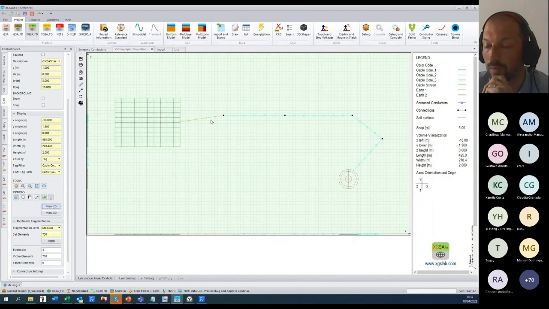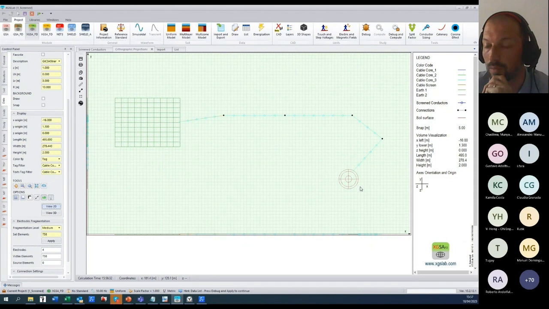So all these lines that were in the DXF, a single line, and were in sequence, and all in the layer of the screen conductor, are automatically connected. Why this? Because it is reasonable to think that this is what the users want to have.